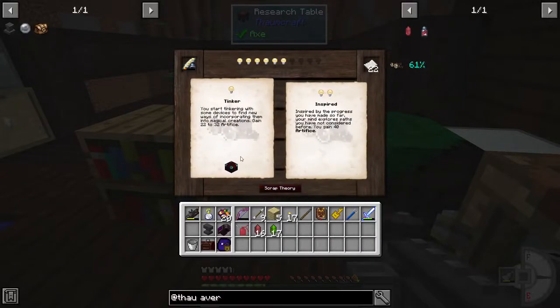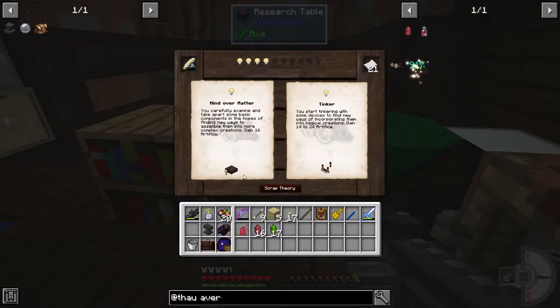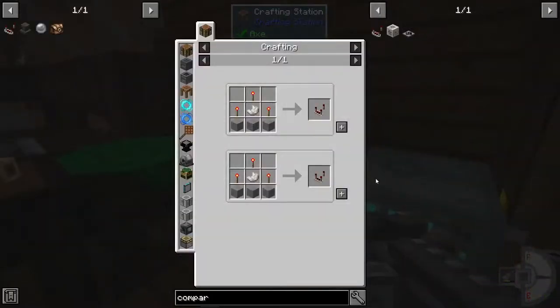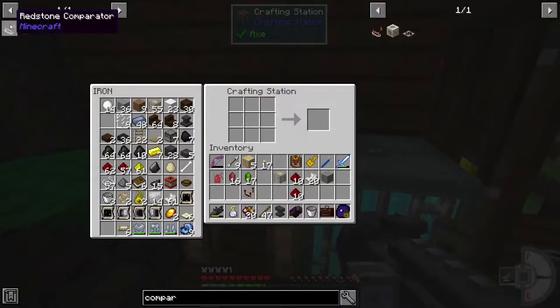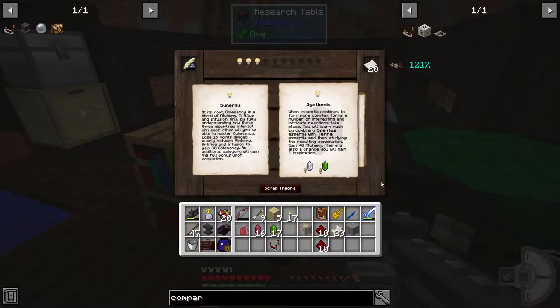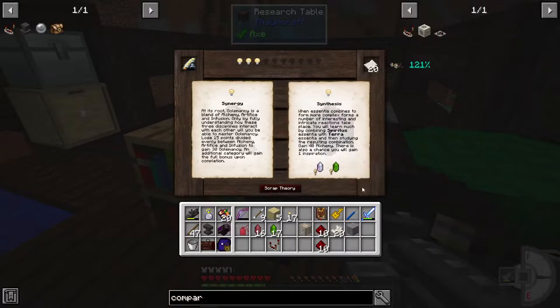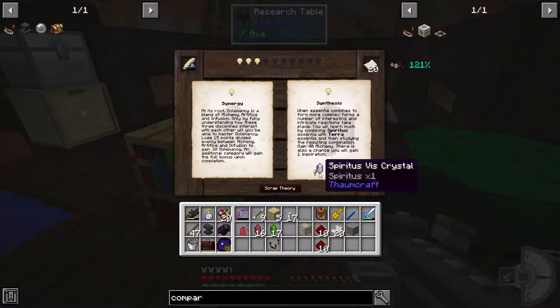Enchantment table. So we need the artifice, or this is way more artifice. Oh, it uses 2 light bulbs. This one. So this is where we're gonna make stuff. A redstone comparator. All right. Redstone comparator, and it gives us tinker. And yeah, if it's got the exclamation mark, it actually uses the item, so that's cool. Like this would use... I don't think we got Spiritus. Ah, so this synthesis one. This would actually combine these two.